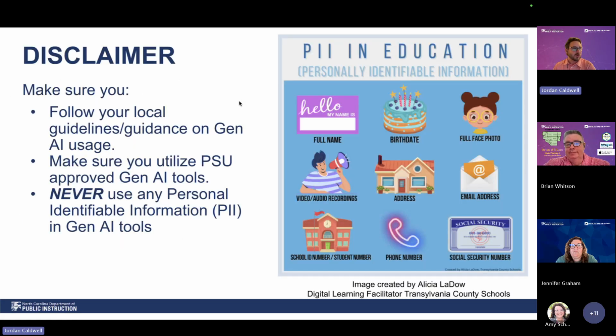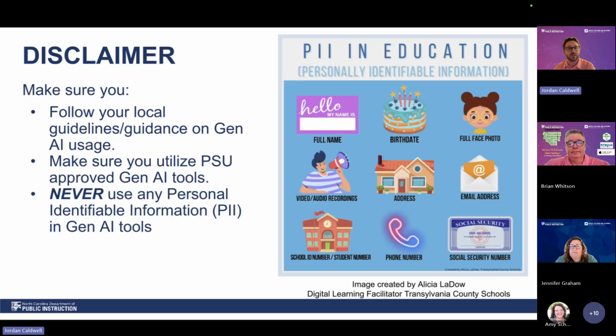I do want to start off with a quick disclaimer. We are going to be talking about some different tools today. I'll show different tools that I use to make and mock up some examples of how a principal could utilize AI in their role. I'm not necessarily promoting a specific tool. I'm not saying this is the tool you need to go and use. I'm just providing you some examples.